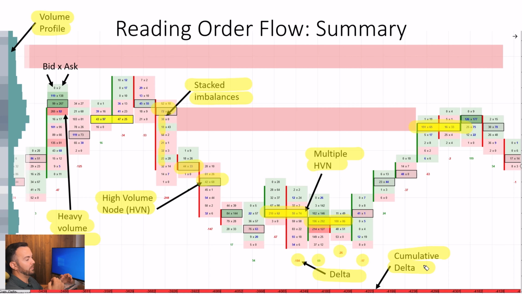Right? So if you open up an order flow chart, those should be the things that stand out. Don't try to read every single number that you see on your screen. That's no help. You'll just get lost in that matrix. Just read those things and the order flow will start to make sense, right? It won't be complex. You just need to know what to look for, right? And those are the most important things to look for.